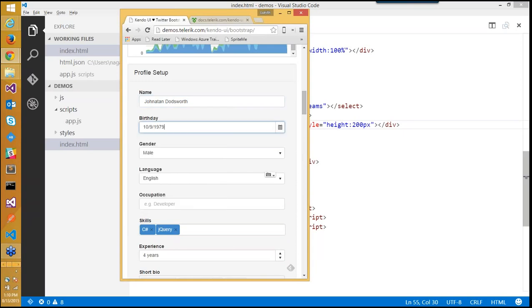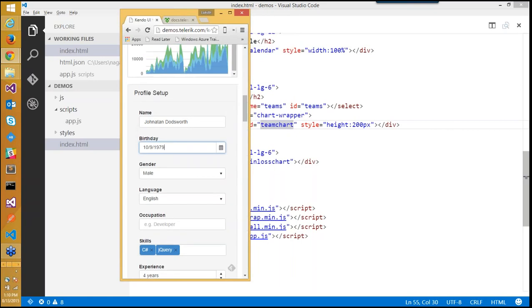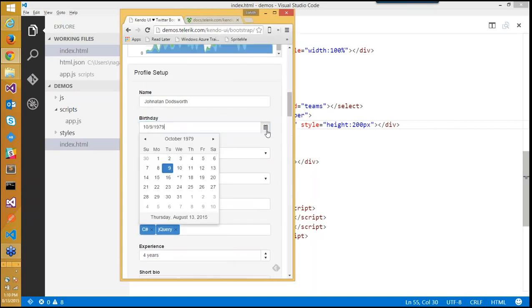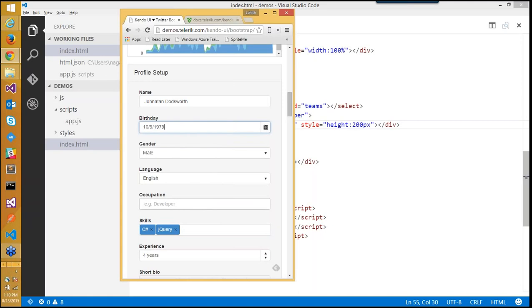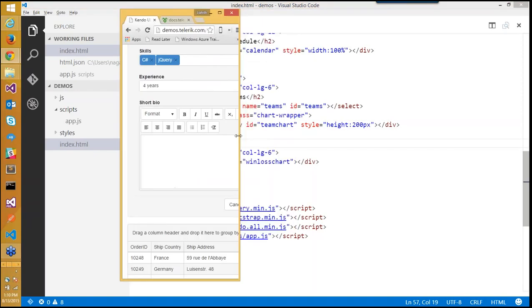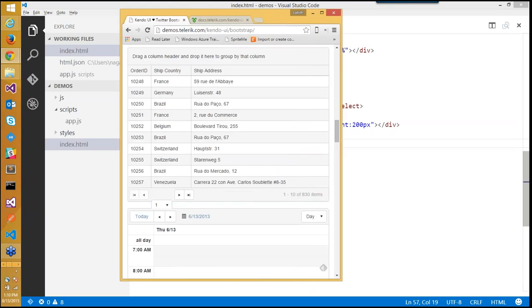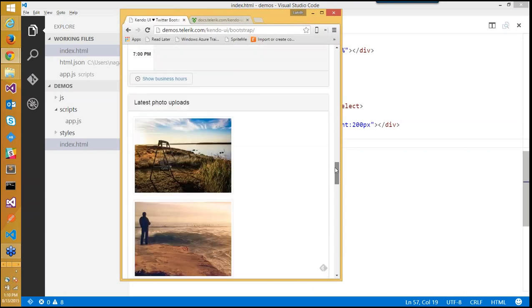So let me just resize a little bit so that it looks good. Notice what is happening when I resize. Our date picker is also able to resize automatically, and the drop down list and all these things are able to resize automatically. And of course I had shown you the grid is automatic already, it is able to resize itself, and then the scheduler and then list view.